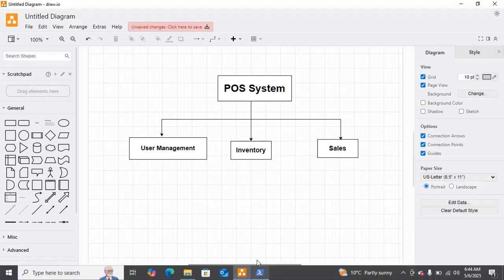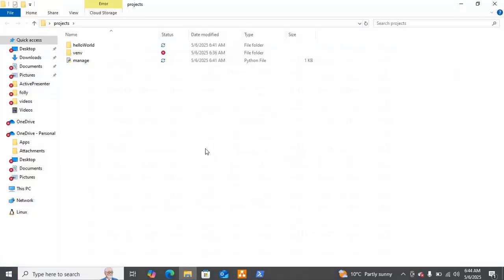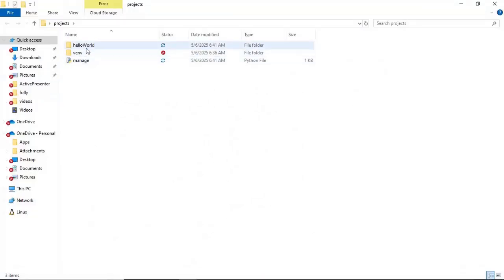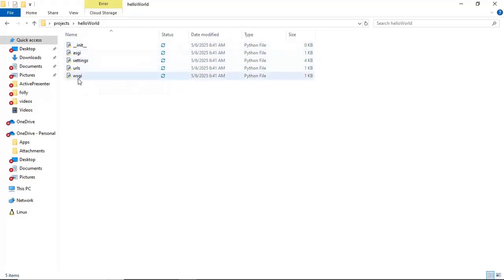And exactly, let's go ahead and have a view in our folder. You can see that we have a hello world. So this hello world, the project which we have created, is the backbone of our project. If you go inside, you can see that we have URL settings, ASGI, init. This init is just to indicate that this is a Python package, okay? And the WSGI, these other files are mainly used for deployment, but as of now we are going to have these settings and URLs as the main files which we are going to work with.